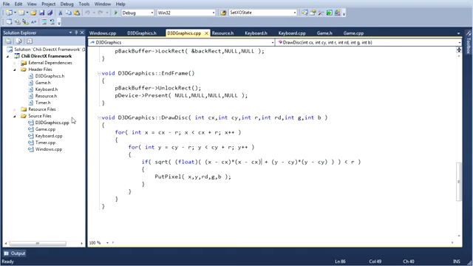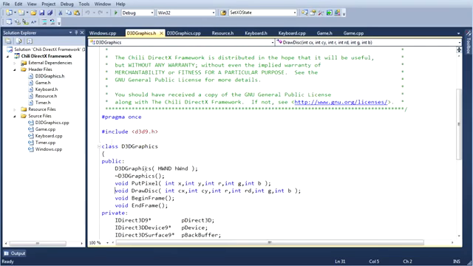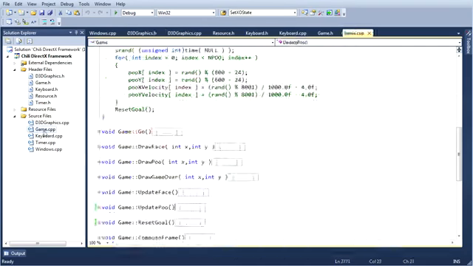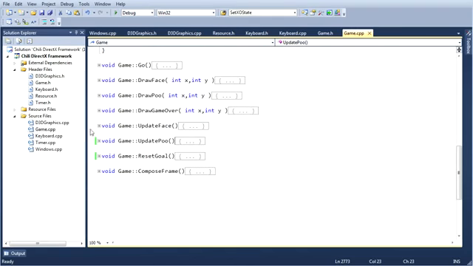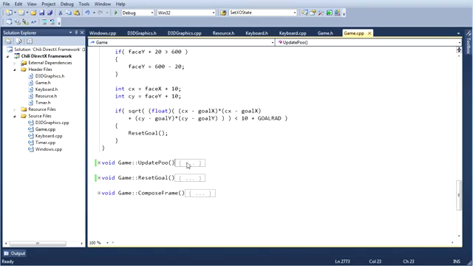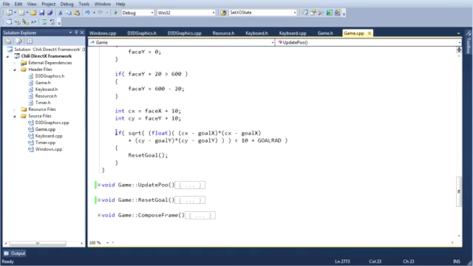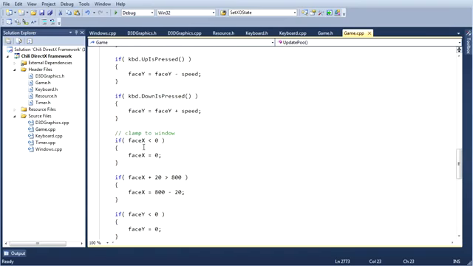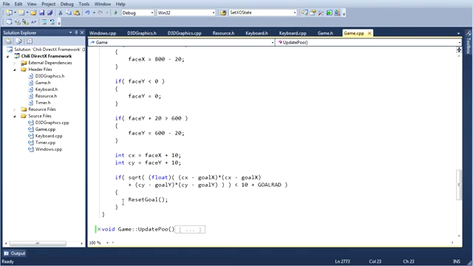So, drawing disks. And one other thing that we did here, if I can find it, update face. Here it is. We did a collision test here, but instead of using our good old friend the bounding box, we used circular collision detection, which is done by comparing the distance between the centers of two objects with the sum of the radii of those objects, right?